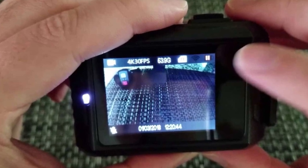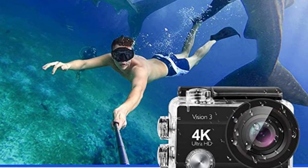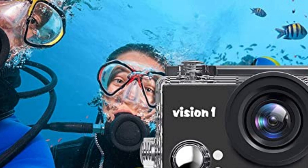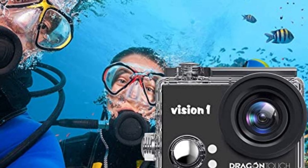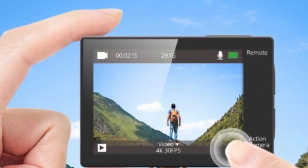You are able to dive to a depth of up to 30 meters (98 feet) when you have the waterproof case mounted, making it ideal for activities such as swimming, surfing, diving, and snorkeling. The underwater case provides great protection against scratches and impacts. The rechargeable batteries have a capacity of 1050mAh each, and each battery can record for up to 90 minutes. The package includes extras like a bicycle stand and a helmet mount, as well as a helpful accessory kit compatible with the vast majority of action cameras including GoPro and Akaso.